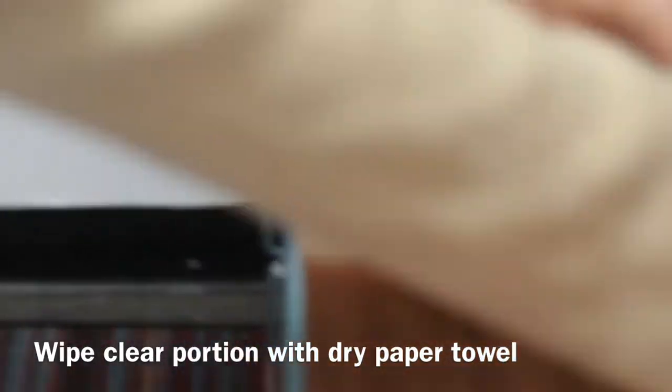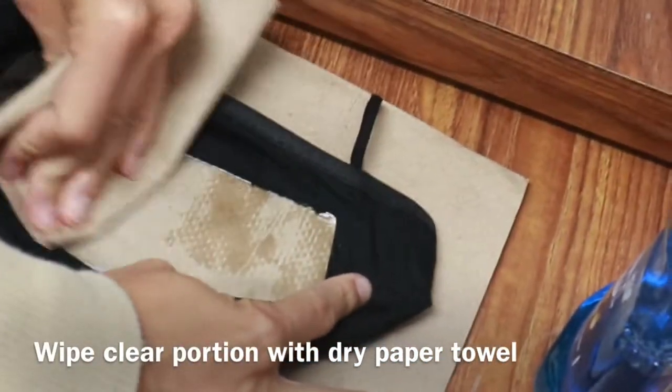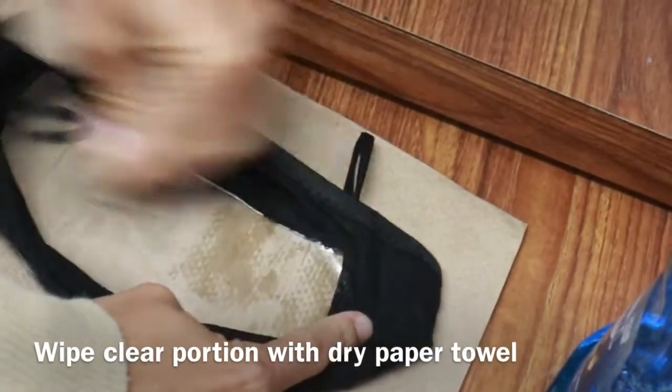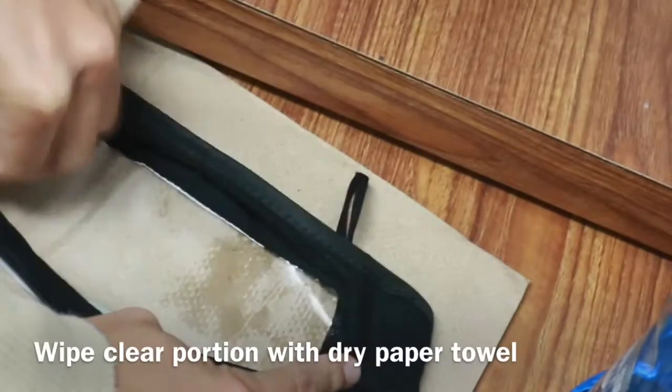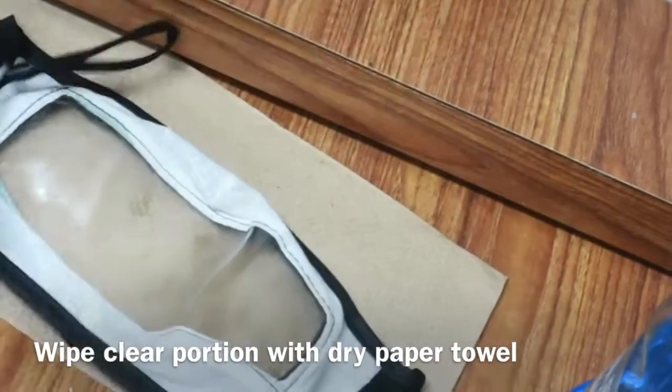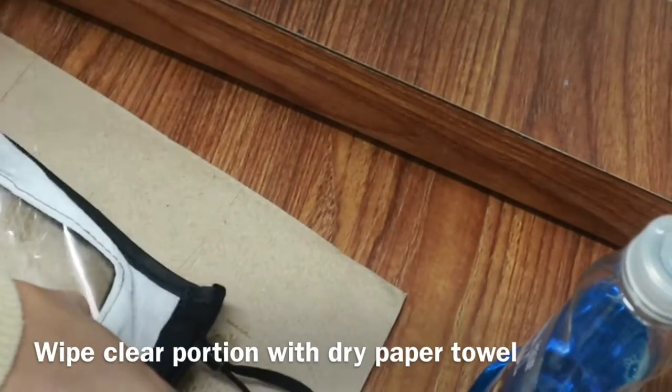Now this hack works because it allows your facial features to be displayed while reducing the fog. And so after you've let it sit for several minutes, you wipe it clean with a dry paper towel on both sides. And look, you are ready to go.